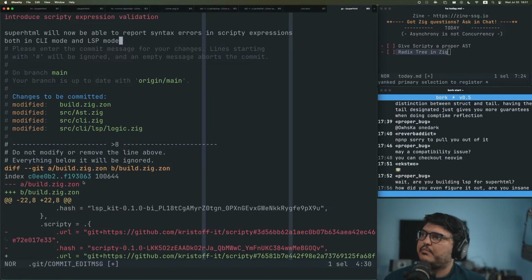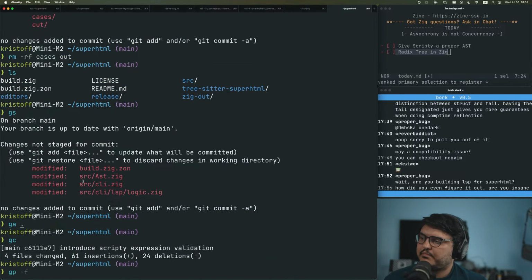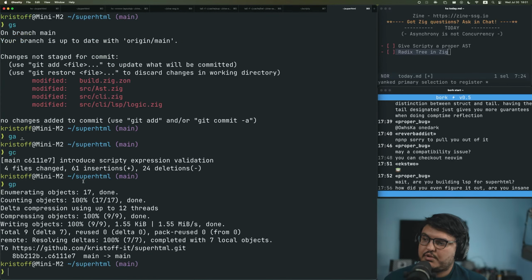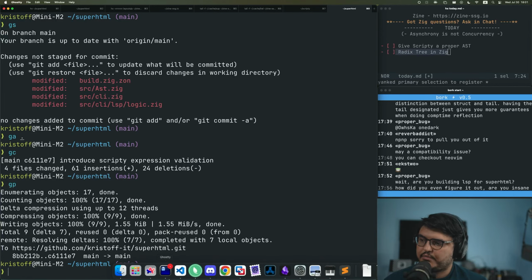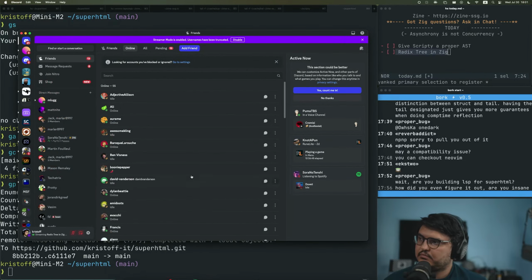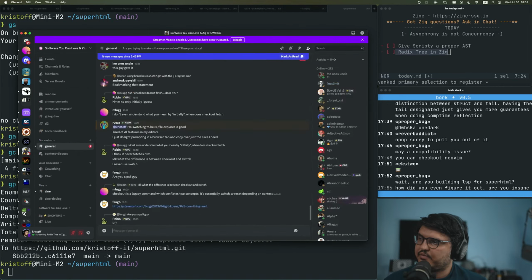There you go. Git push, but I don't think we can depend on this from inside the zine yet. But in any case, these are all things good on their own. I think I should inform people about this.